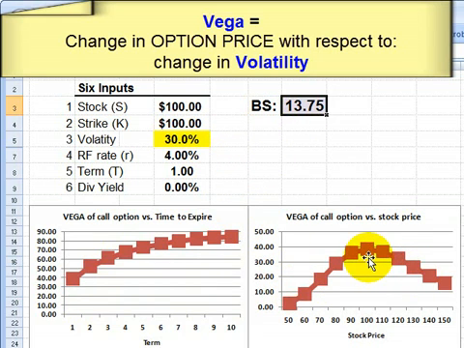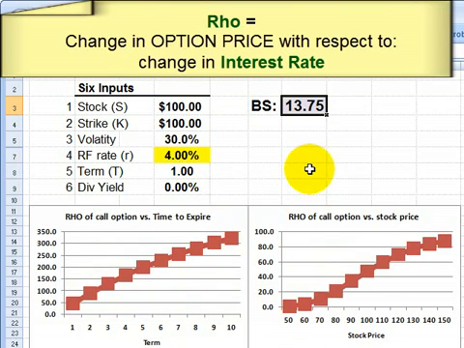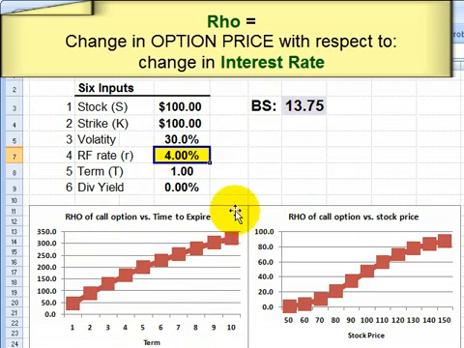Also, like gamma, it tends to peak at the money, so at the money options have a higher sensitivity in their price to changes in volatility. Then we look at rho, which is the change in the option price, you guessed it, with respect to changes in the interest rate. We can see this is also an increasing function of the remaining life or term on the option, although relative to the other inputs, the sensitivity of the option to the interest rate, the rho, tends to be a little less, or more modest. An option is more sensitive to changes in volatility as a general rule than to changes in the interest rate.